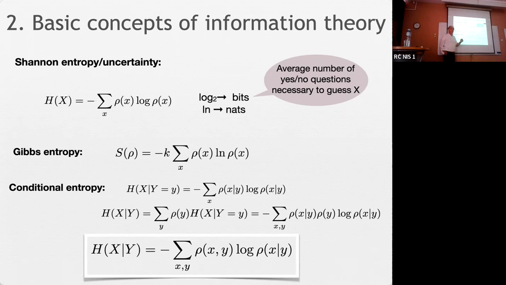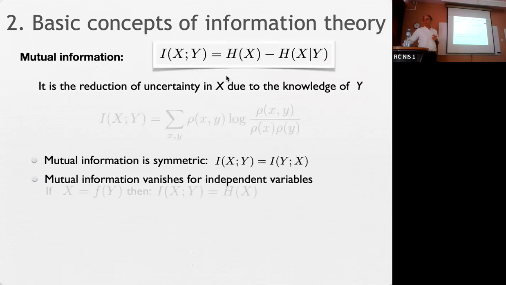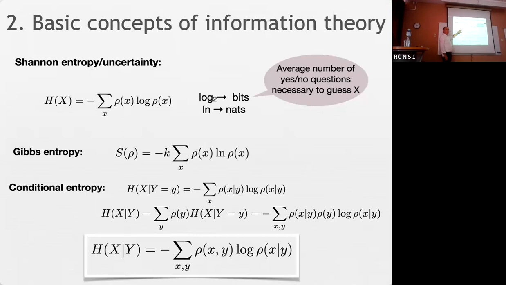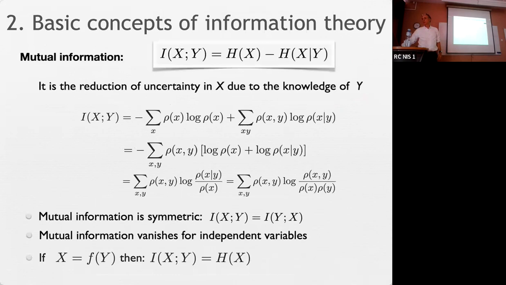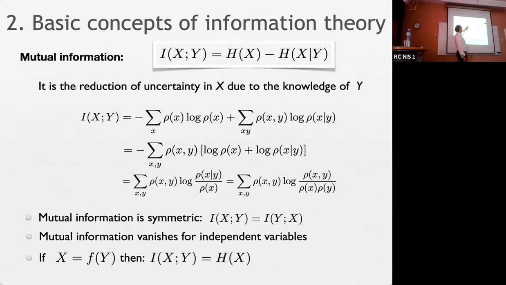So what is important is how much reduction of uncertainty a question induces in a random variable. And this is called mutual information. In some books, you see that this is called information or Shannon information. This is not true. This is not information. This is uncertainty. This is ignorance. And what is information is this one. Why? Because this is the uncertainty of X before I ask the question, and this is the uncertainty of X after Edgar answered the question. So the mutual information is the reduction of uncertainty, or the reduction of ignorance.